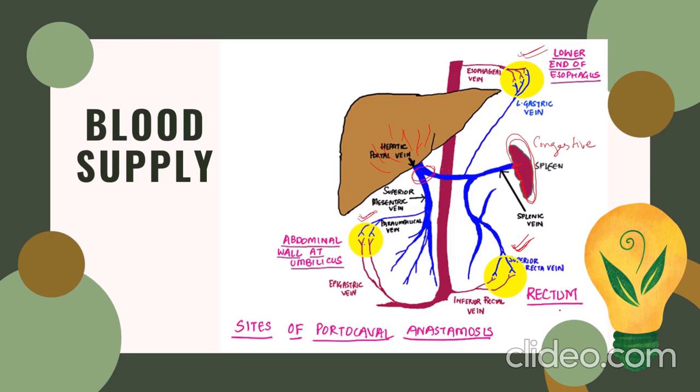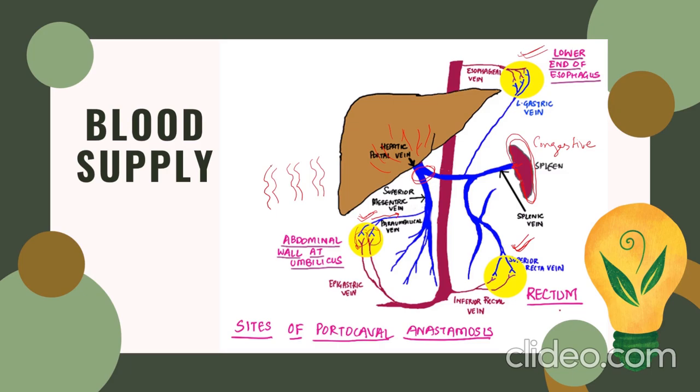The next thing that happens is that at these portocaval anastomotic sites, these branches from the portal side inform the systemic side that, okay, I am not able to push the blood into the portal side, so can I push the blood through you? So it says okay, and they establish a connection between themselves. Now when they establish a connection, these anastomotic sites dilate because now there is a lot of blood flowing in these areas.